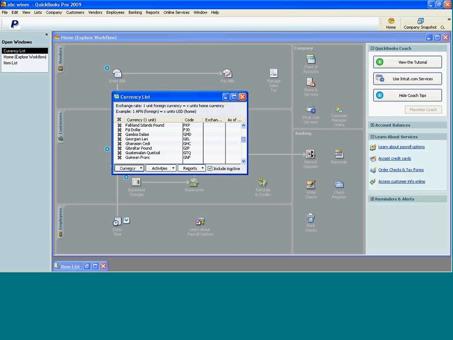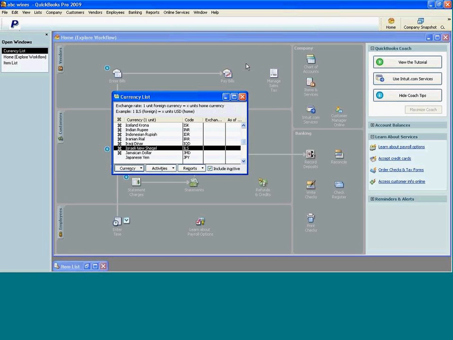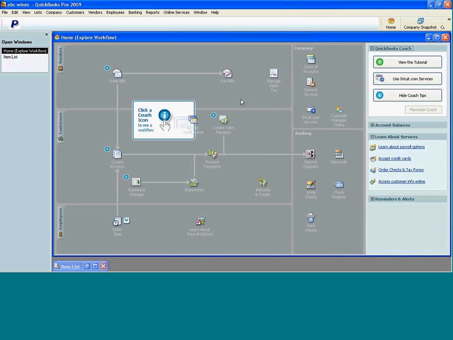So let's go find the Israeli shekel. One of the companies will be the Israeli new shekel. So that's the format. As of the date, July 1st, the exchange rate, I don't know if it was true, but let's say it's 4.2. So that's the Israeli shekel.